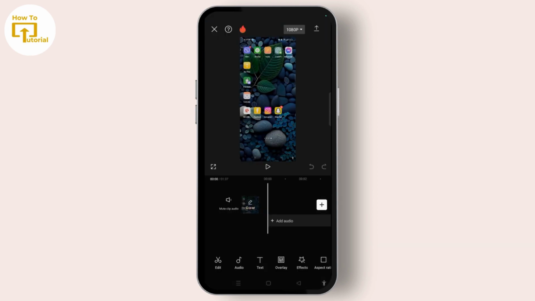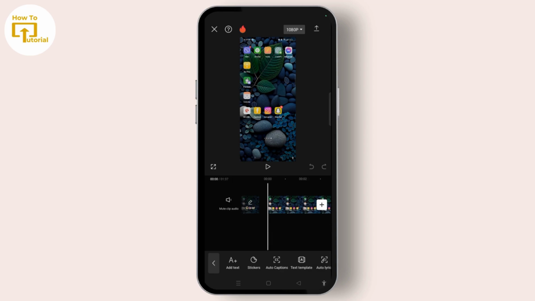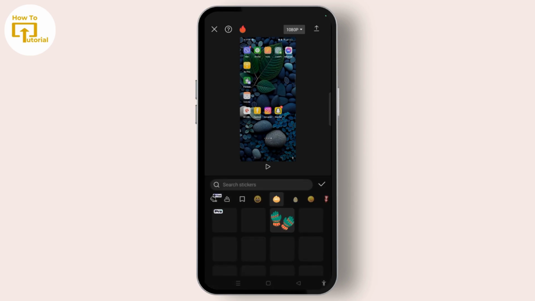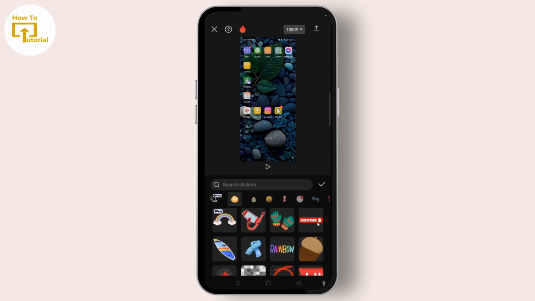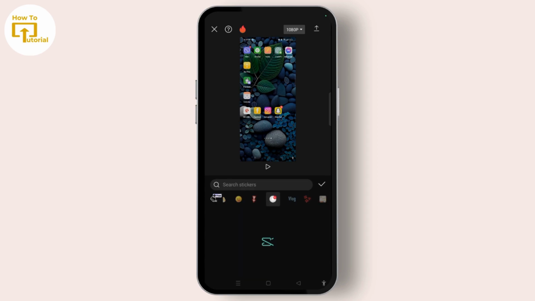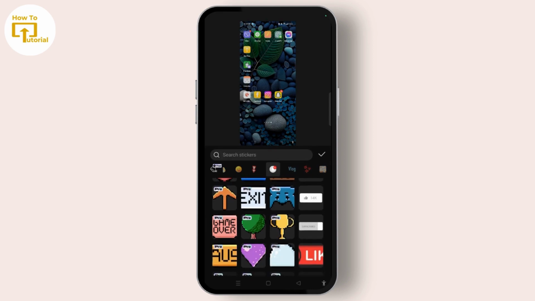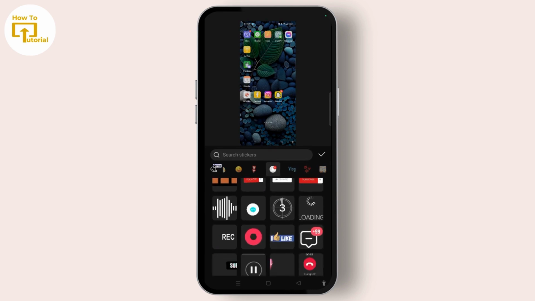you have selected the video, at the timeline you need to tap on the text option at the bottom of the screen. You need to tap on stickers here, and when you swipe to the left you can find a small bell like icon. Tap on it. When you scroll to the stickers, here you can easily see at the left of the screen the audio spectrum. You need to tap on that.